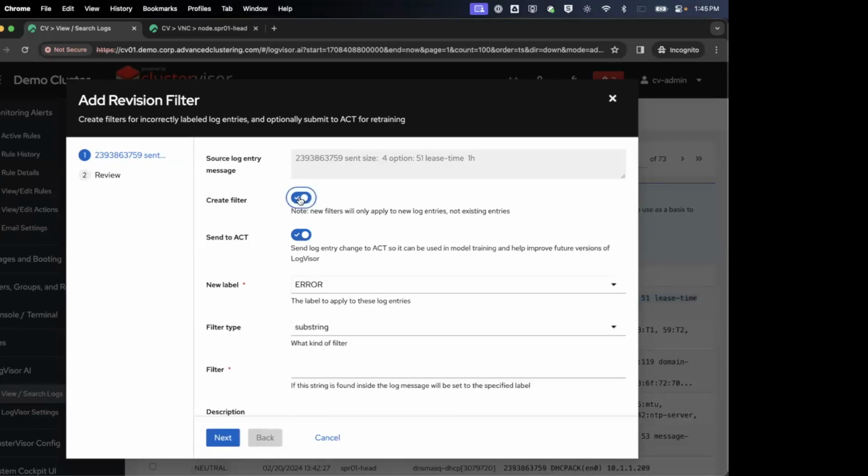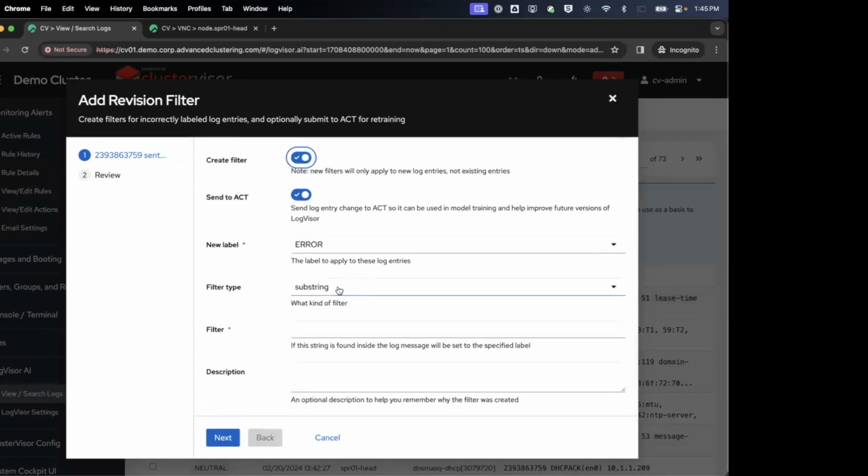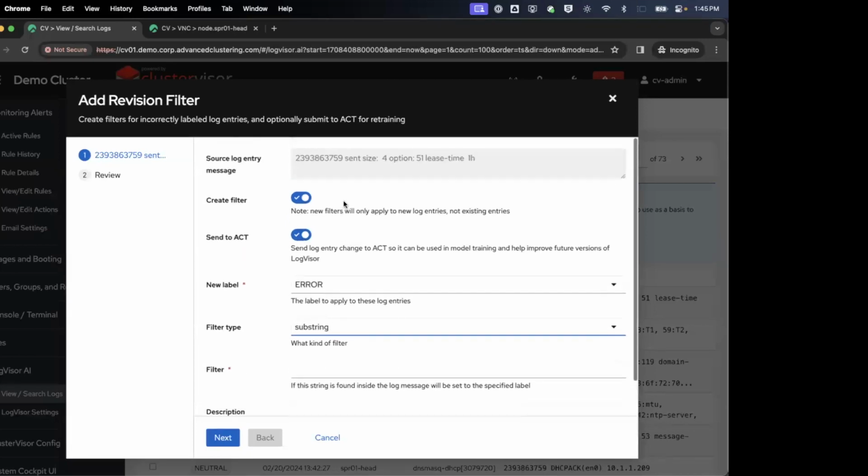But there's also the idea of a revision filter. With a revision filter, you can create a substring or a regex and actually turn things that are unique to your environment into critical or warning alerts that will automatically get elevated. So we don't have to have a specific plugin or stat to monitor. You can now do regexes across your log data or search substrings across your log data to turn them into alerts.